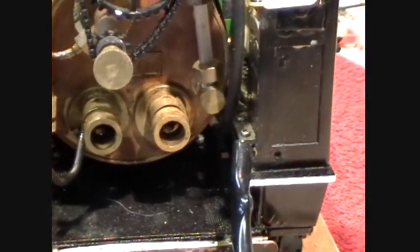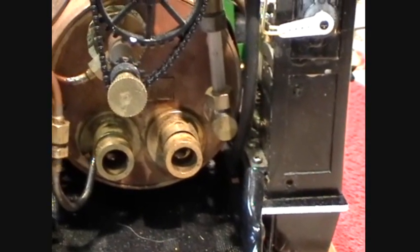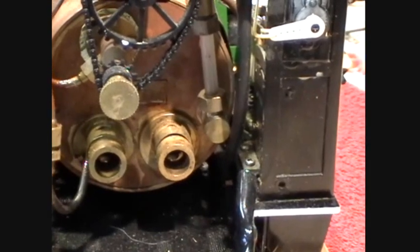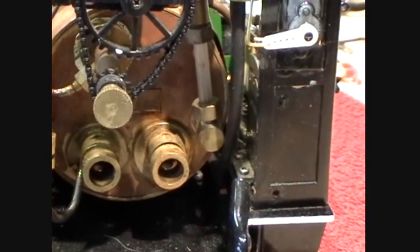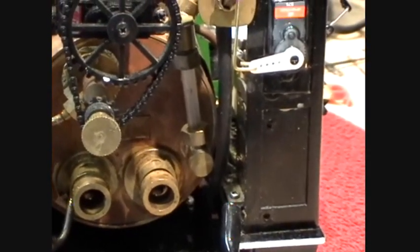The 2 round holes that you see is where the yoke with the 2 jets are fitted. This is the end of 2 long flues that run the length of the boiler all the way to the smoke box.